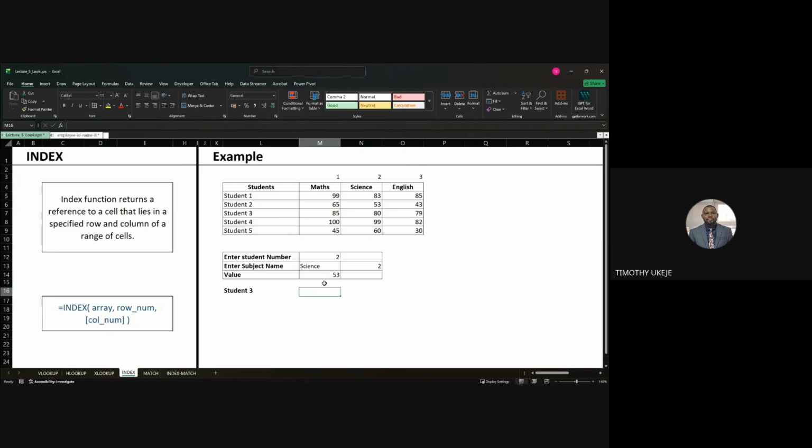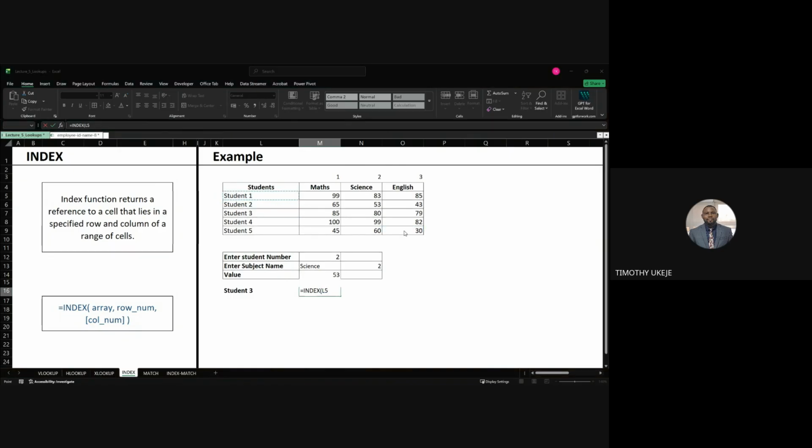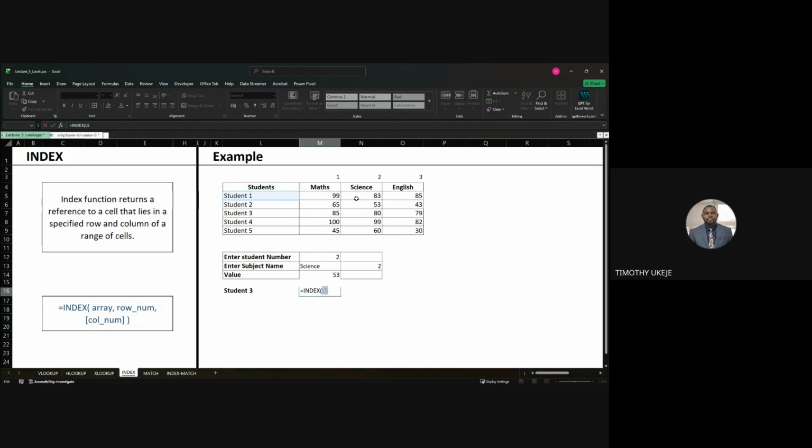So with index, you pick up this array, right?